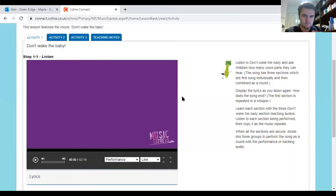There we go. That's a different way of doing a music lesson, isn't it? So there is an example of a round. You can see that the three different singers are all singing the same lyrics, but at different times in each one. So we can pick up on the different sounds that they are making. We've got different whispering at the end, and we can see it's a lullaby. So it's quite soothing. It's quite calming.